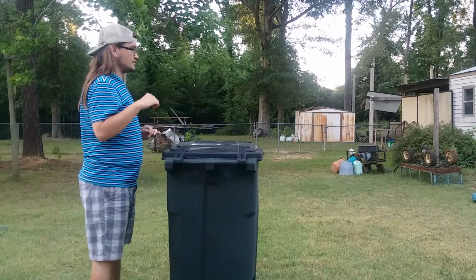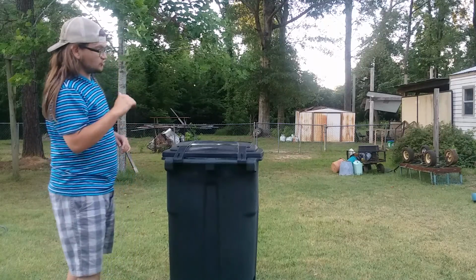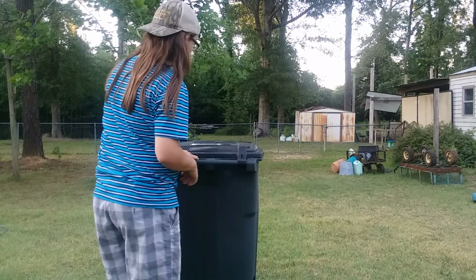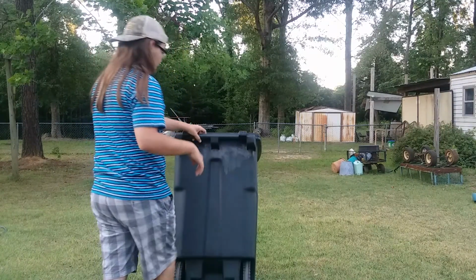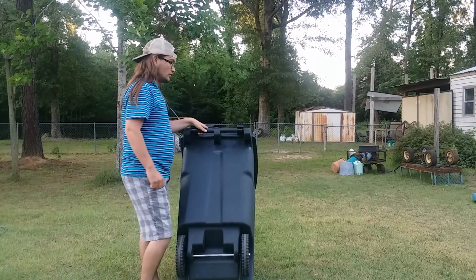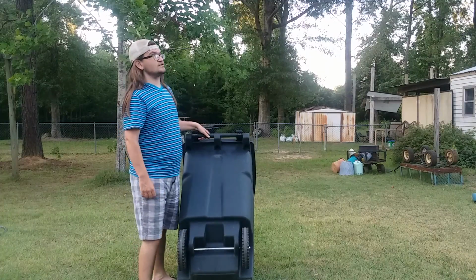Everybody, so what we're going to now do is take a look at the body of the trash can. Now, the body of the trash can, I already showed you guys the inside, all right? We're going to actually show you guys the body of it, and I'm going to show you guys the undercarriage. Now, look at the undercarriage here. Now, the undercarriage is going to house your wheels and your flat surface, okay?